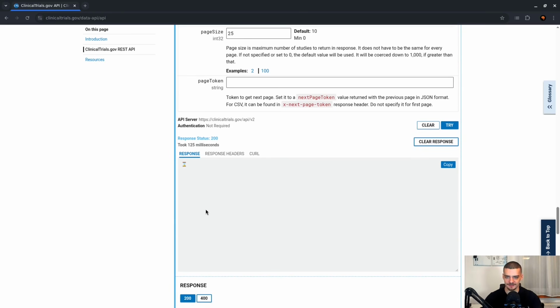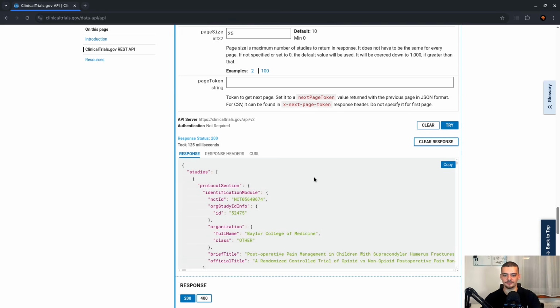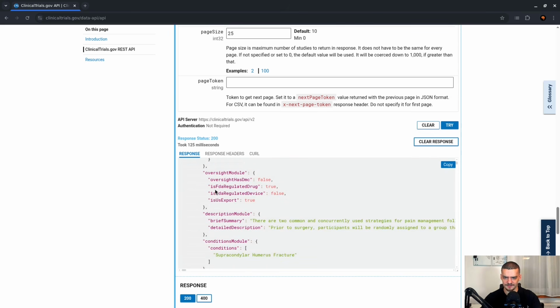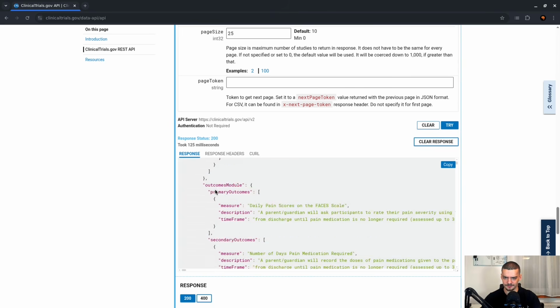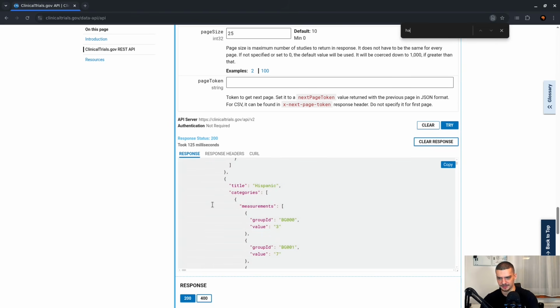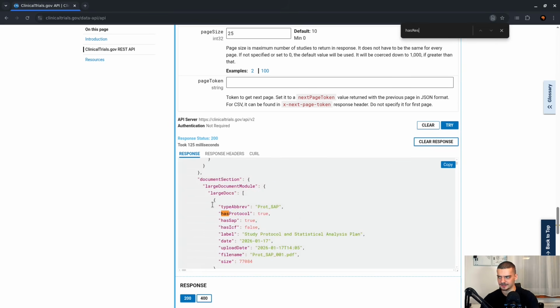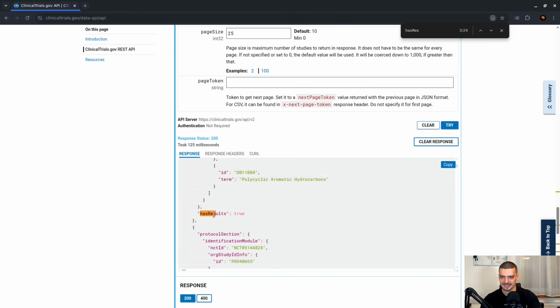This one is quite comprehensive. So we're going to have to figure out where the information is. Of course, I already know that because I prepared the code for this video, but we have here the studies section, then we have the protocol section, and in this protocol section we have the information that tells us if there even are results for this study. Or actually, I think the information is even in a separate high-level field here called has results. So let me see if I can find it. There you go. So we have a field here, has results true.